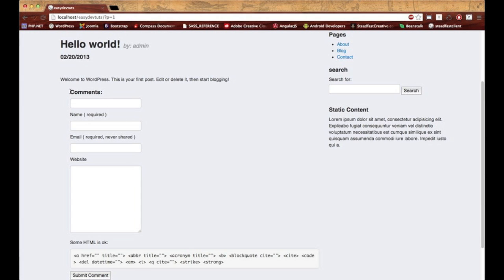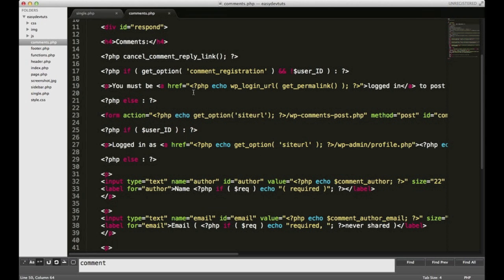Typically, when you see a comment block, you'll see the number of comments, and if there are no comments, it'll say none or whatever. And if there are several hundred or whatever, it'll have a comment count. Right now we don't have that functionality, so we'll add that right now.